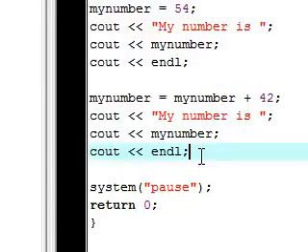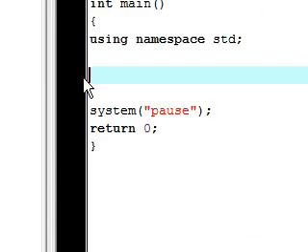So again, let's delete that again, and the first thing that we need is a variable, and let's get a new variable. It's going to be an integer variable, and let's name it Greg's num, for Greg's number. So now we told C++ we want to make a variable that's integer called Greg's num.